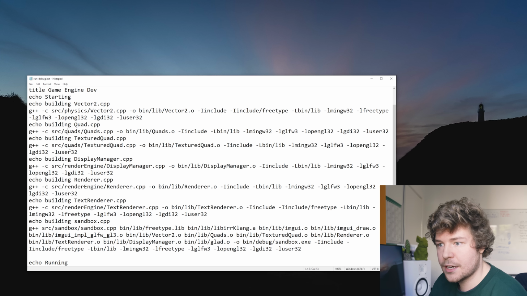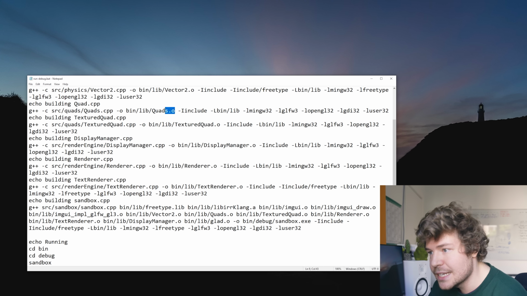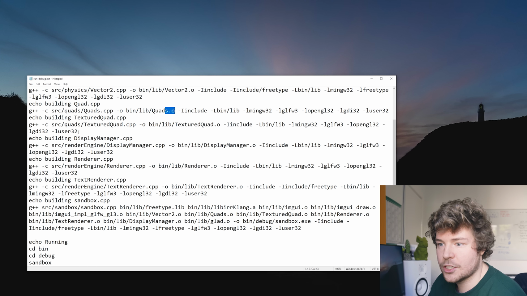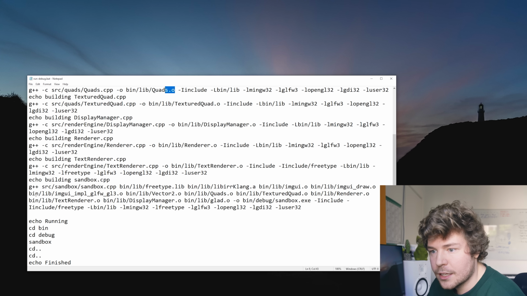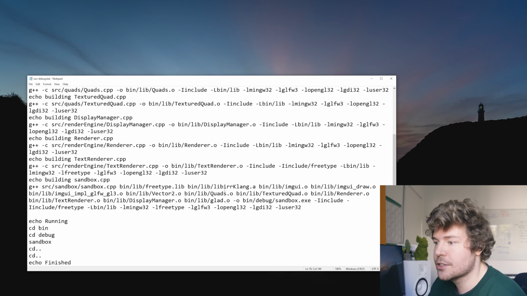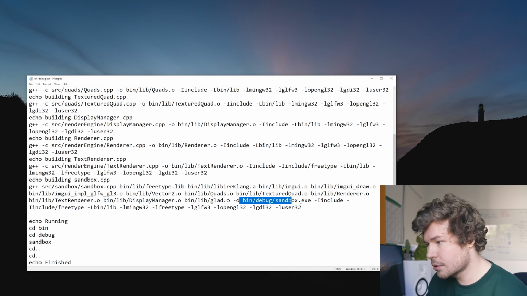This seems to be divided up into various different directories, and the output files here are the intermediate files that G++ will actually generate, as well as this final linking stage where we actually link all of these object files here with the library files and all of that and produce an executable called sandbox.exe.